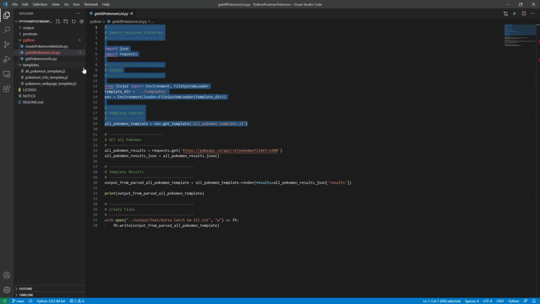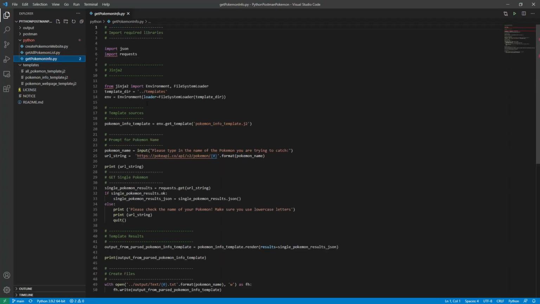Okay, so now I'm not going to explore the other ones. I want to point out a couple of other little Python things that I've done and that I've learned along the way today. I'm basically doing the same thing up to this point, except I want a prompt. As I was doing my development, I had /Charizard hard-coded. Now I wanted to try to learn how I could input data from text typed into the keyboard. So I register a new variable called Pokemon name, and using the input method, this is what I want to appear on the screen: please type in the name of the Pokemon you are trying to catch.